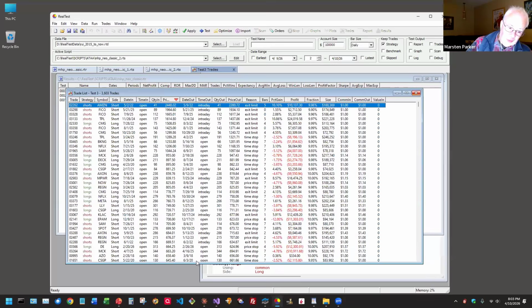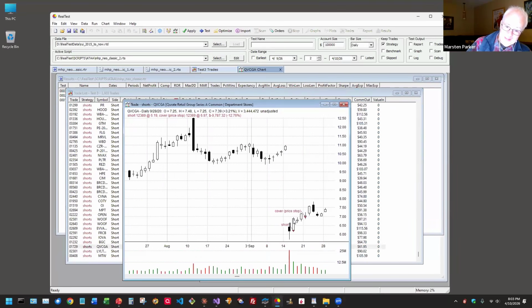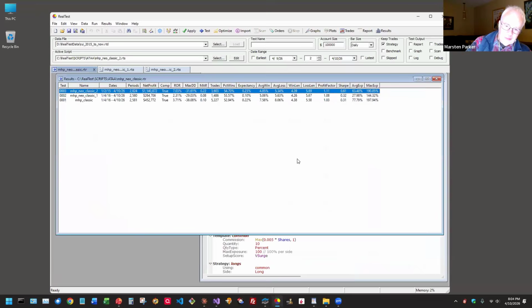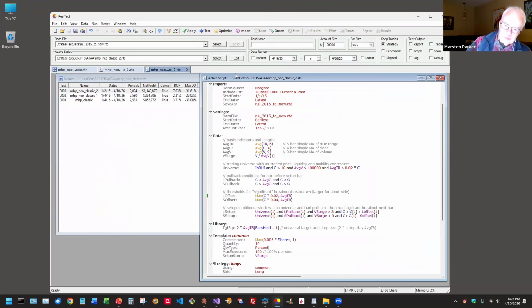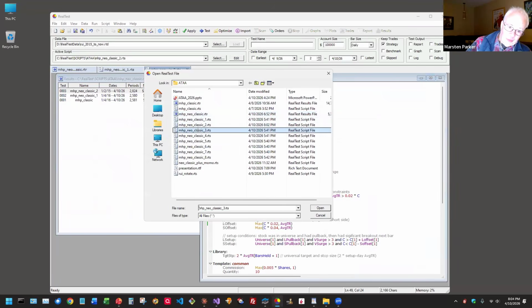You probably saw there are some less than 10. Now, why is that? Well, probably because of gaps. Yep, that's why. It was a setup over here. And we'll come to this in a later adjustment, but in this version my universe definition was applied not on the setup day, but the day before it, which is a little strange. That's why this was in the universe, because it was above 10 the day before the setup day, or 2 days before the entry day. Anyway, that's that version. Now let's see the next enhancement.